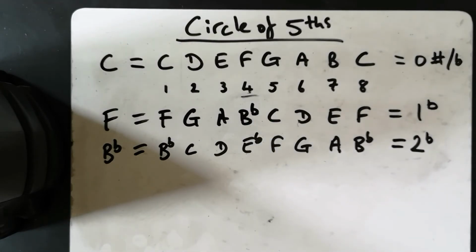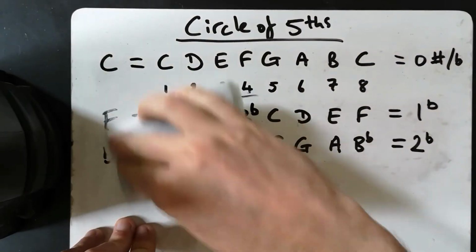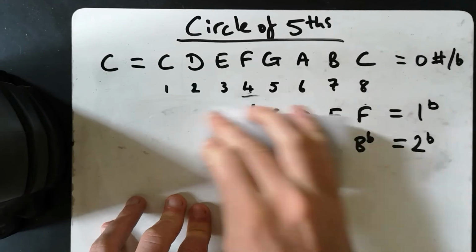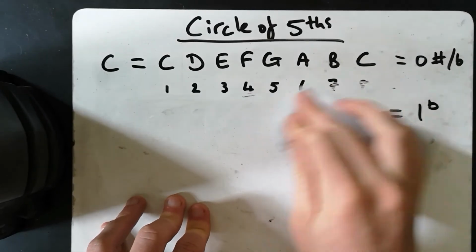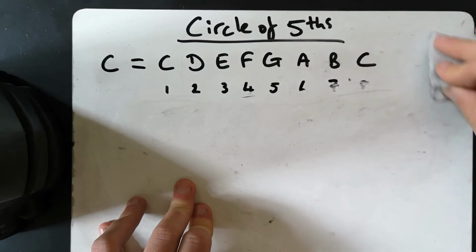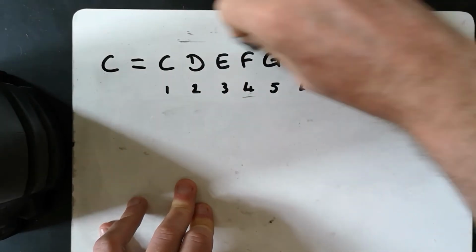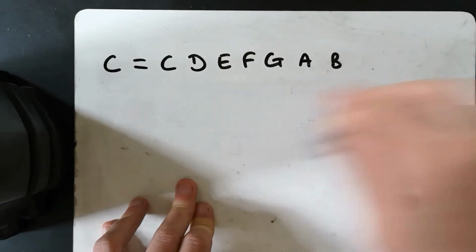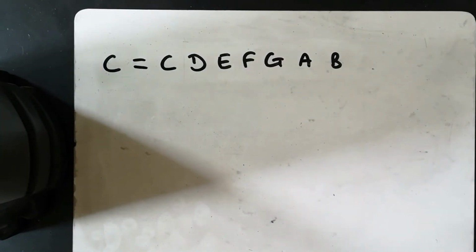Now, so far I've just been looking at what notes are in our key signatures. But more than notes, we get chords in music as well. So I'm going to keep the key of C major there, but we're now going to look at chords.